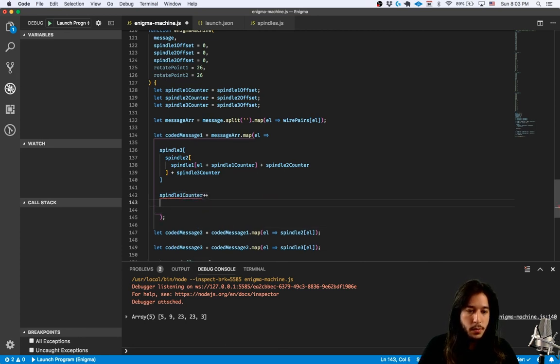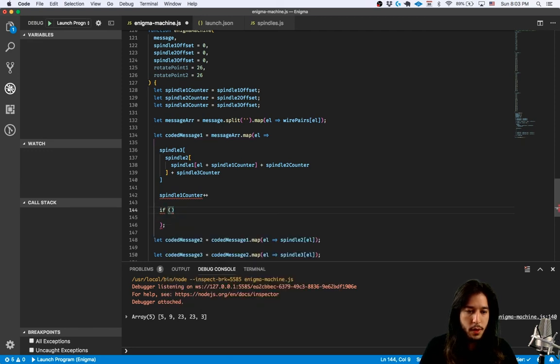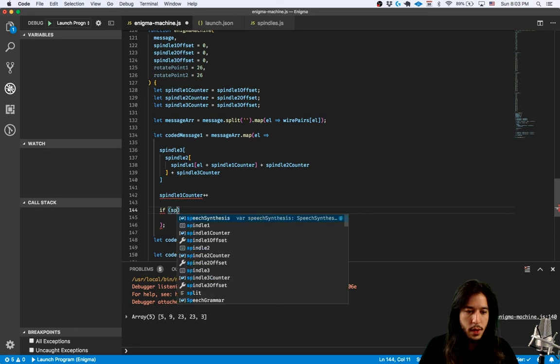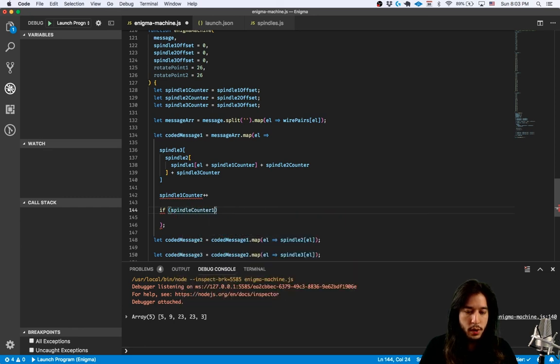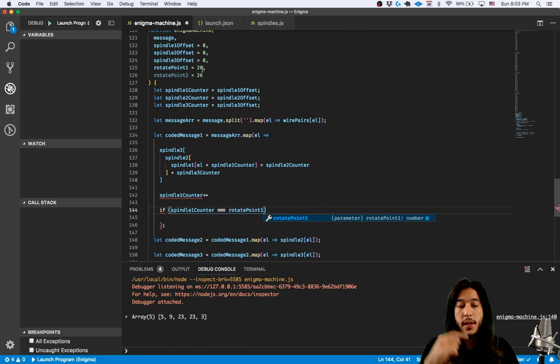Now, if spindle 1 counter is equal to rotate point 1. Now remember, that's 26. That means if we're starting at 0, if the spindle clicks around and then happens to get to 26, we've made 1 revolution.